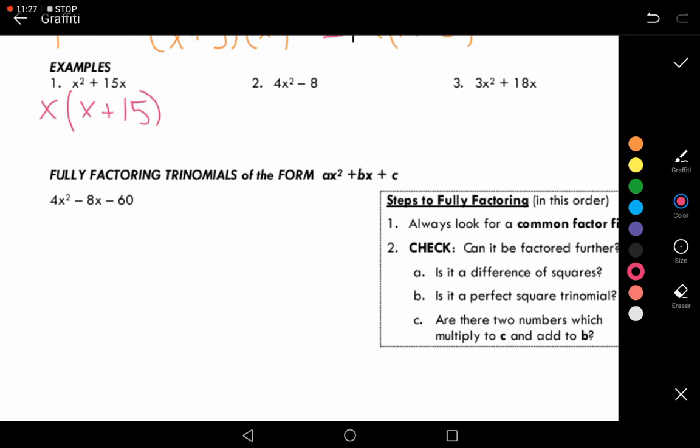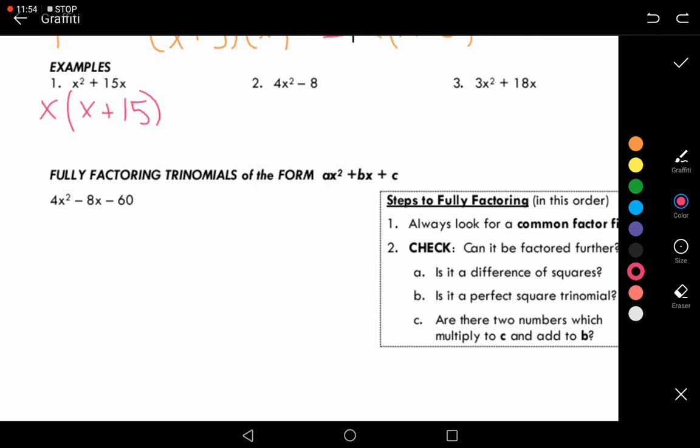Okay, this next one, I have 4x squared minus 8. So right away, I know I'm not going to be able to take an x out because I don't have an x on that 8, right? That 8 is just simply 8. It doesn't have an x to give. So I look at the numbers. Can I divide 4 and negative 8 by the same number? What number goes into both of those? Okay, the answer there is 4, right?